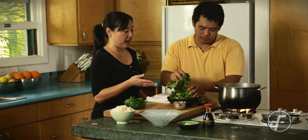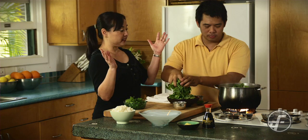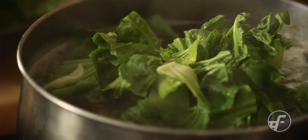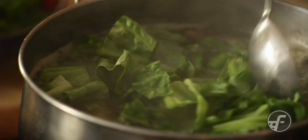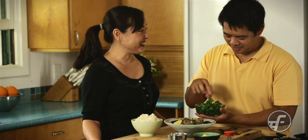It's been 1.5 hours, and now we're going to add the mustard cabbage, and that's it. Nothing left to do but eat. It looks beautiful and it smells delicious. Well, we got one more thing, cilantro.